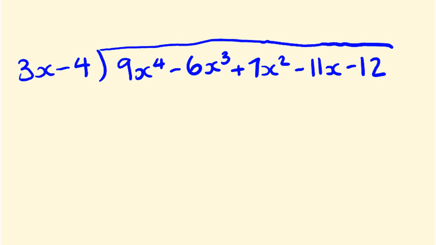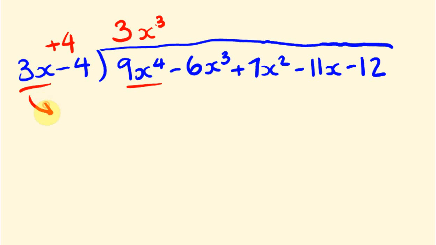The way we do this again: we look and say 3x goes into 9x to the power of 4 — 3 goes into 9 three times, and x goes into x to the power of 4, x cubed times. So the first answer is 3x cubed. The next answer will be x squared, the one after x, and so on, going one power down each time. The inverse of negative 4 is positive 4, and we divide by the coefficient 3. So: positive 4 times 3x cubed is 12x cubed. 12x cubed minus 6x cubed is 6x cubed, divided by 3 is 2x cubed. Going the power down, that's plus 2x squared.